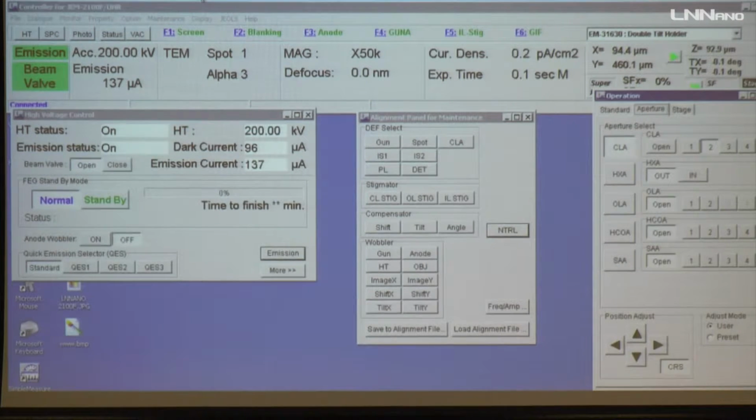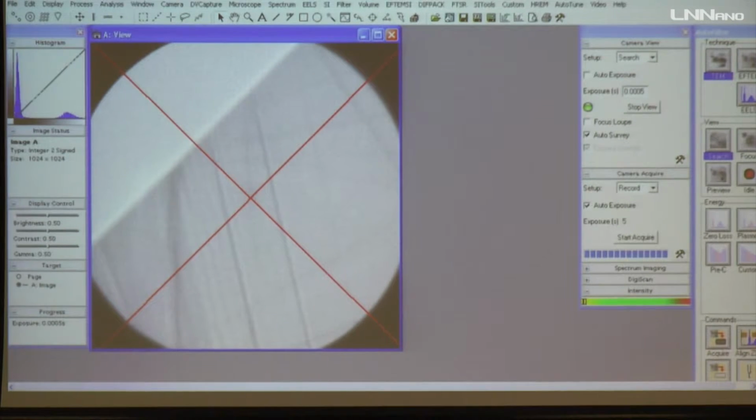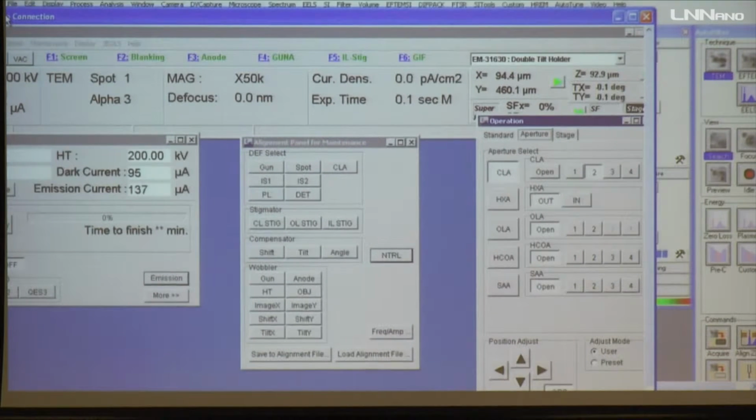Coarse, just blindly move the Z height and get a nearby position where the contrast is nearly equal. And fine alignment, I wobble image X and make sure the image is not moving when I press the image X. So I'll try to do the fine tuning. So I wobble using this image X.